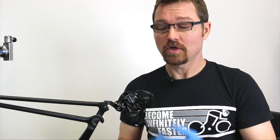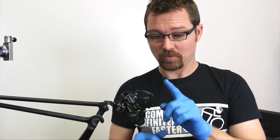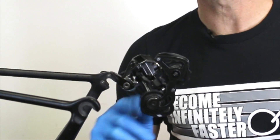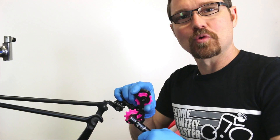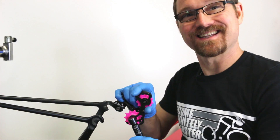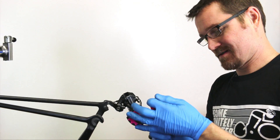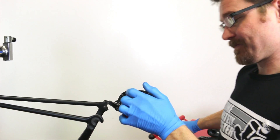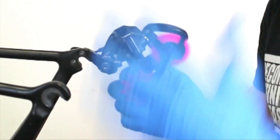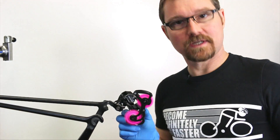I want to take just a moment out of our installation video to show you what these Dura-Ace pulleys look like with no chain. Believe it or not, this is completely normal. This bike has been ridden quite a bit — about 8,000 miles on these pulleys, so they are broken in — and that is 100% considered normal. I'm going to torque these to spec just so no one can say I left the bolts loose. It wouldn't affect the spin anyway.